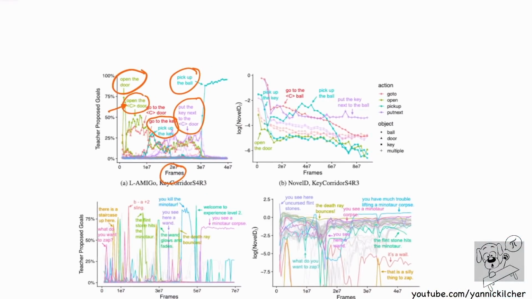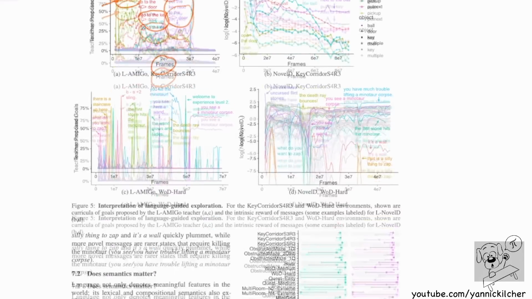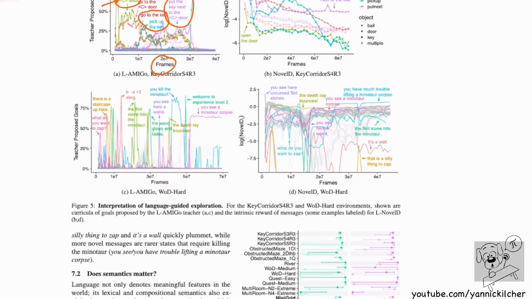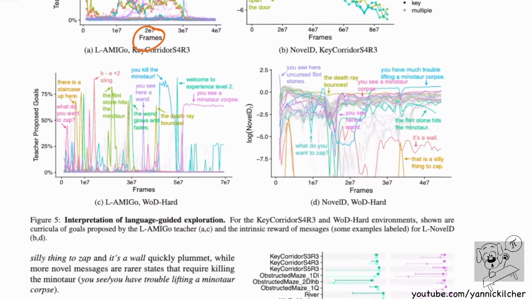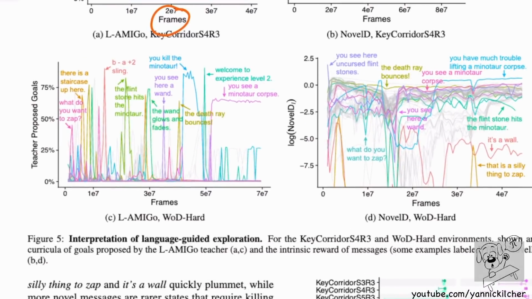And that is kind of true. It's true for AMIGo and this novelty. It is not that true in all the environments. For the NetHack environment, I believe it's a little bit more, they call it more exploratory, in that it just tries to explore a lot of stuff, which is also good, right? It doesn't need to be progressive. As long as the teacher encourages the student to do this, and now you're really good at that, so I can't essentially propose that anymore because you'll fulfill it in less than the threshold time steps. Now do something else. Now do something else, and do something else. Again, these aren't the descriptions, right?